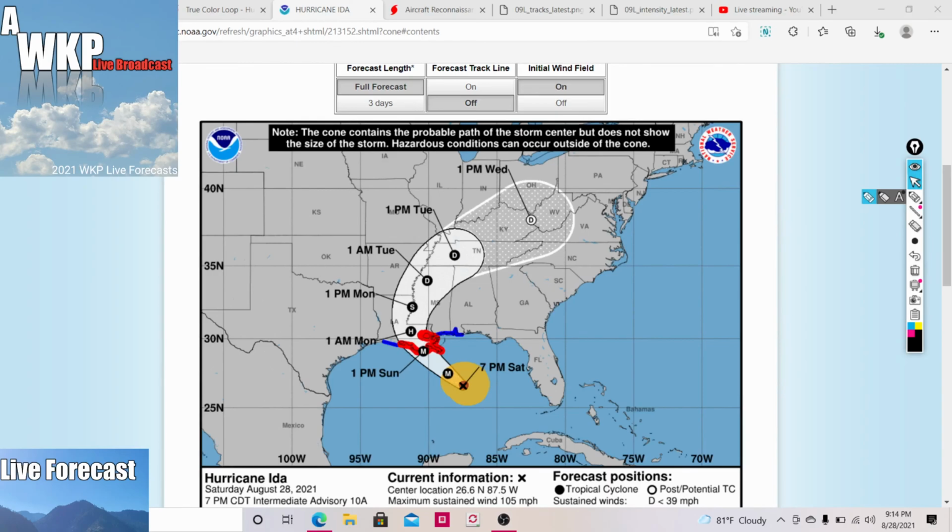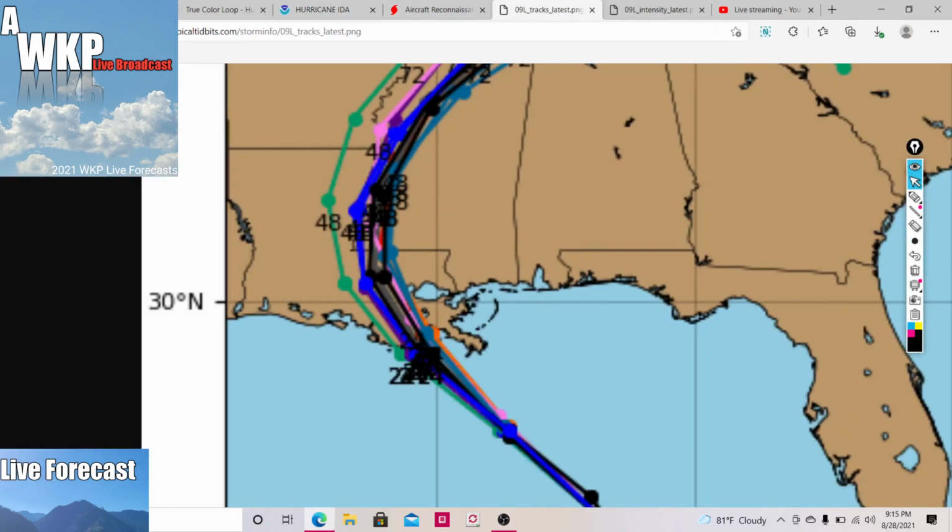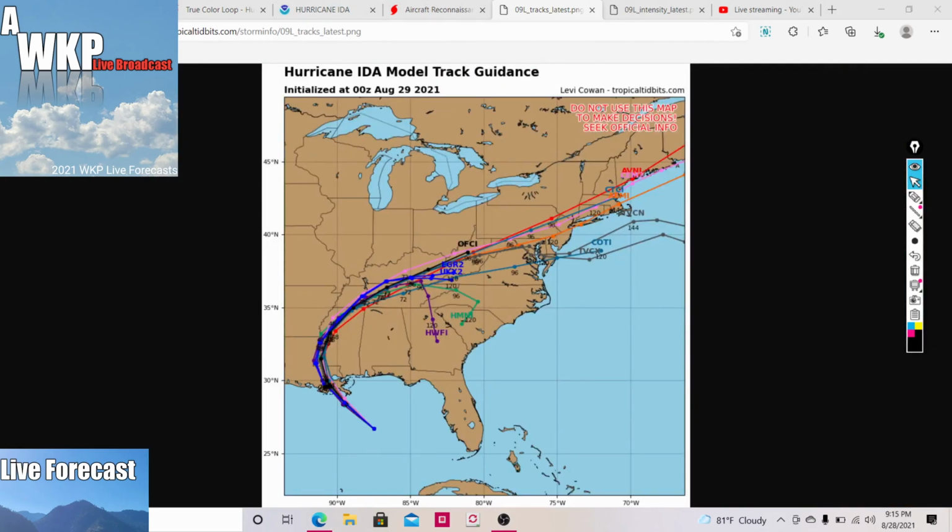Now, I want to bring you to the spaghetti tracks for this storm. As you can see, it's a very common consensus. Actually, I'm going to refresh this page. Sorry about that. Okay, the models pretty much exactly agree where we're going to be seeing a direct landfall in Louisiana, and it doesn't seem like we have much difference until we get further out in the forecast, where some models are bringing it down into the Carolinas, while some are bringing it out over New York. So, basically what we're seeing is the common consensus, direct New Orleans landfall. That's likely what we're going to be seeing as of now.